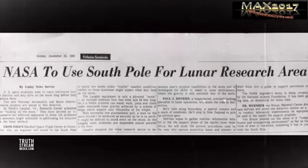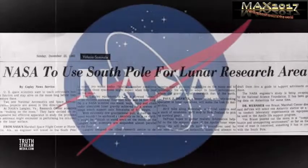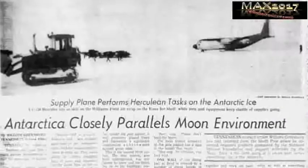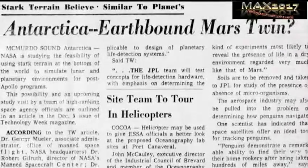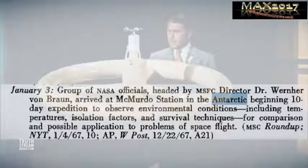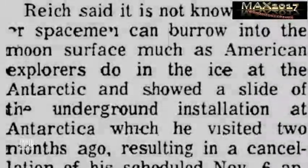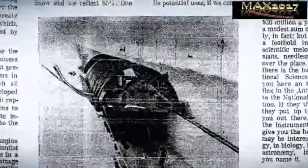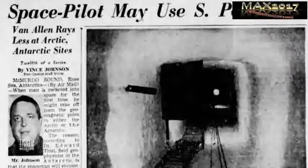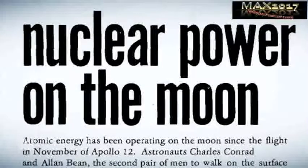Another little-known role in Antarctica is that of NASA engineers, who sent units to train for conditions that might be found in space. Numerous press reports in the 1950s and 60s compared Antarctica's conditions to those of the Moon and Mars — cold, unforgiving, and remote. High-ranking officials, including Wernher von Braun, conducted special training missions there, including one to prepare for tunneled underground bases on the Moon like those in Antarctica. But did these training missions also double as an opportunity to upgrade and expand military bases under peaceful pretext? Did NASA take advantage of the reclusive area as a secret launching base? How many rockets were being test-fired there?